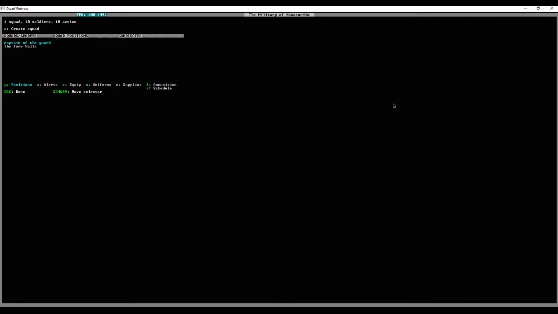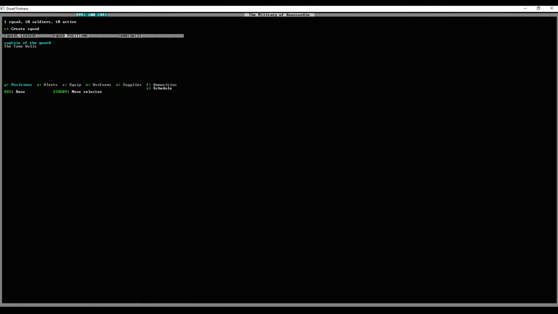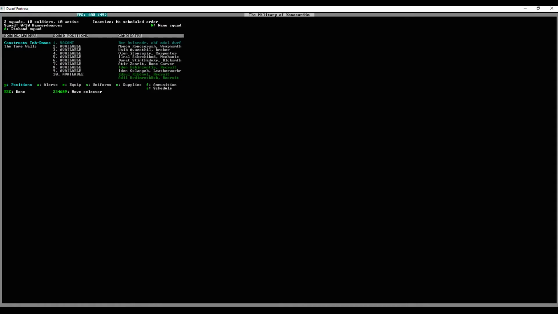Uniforms. Add uniform. Name the uniform. Hammer. Okay. Weapons. Warhammer. Here we go. God damn it. Crate squad. Hammer.